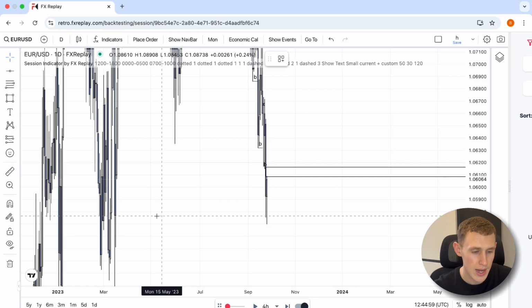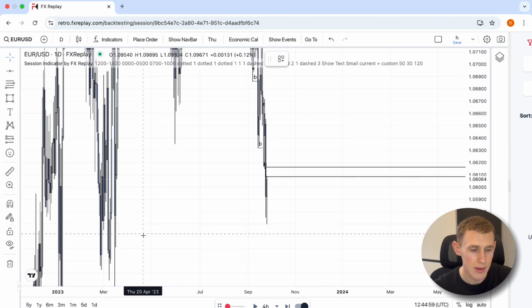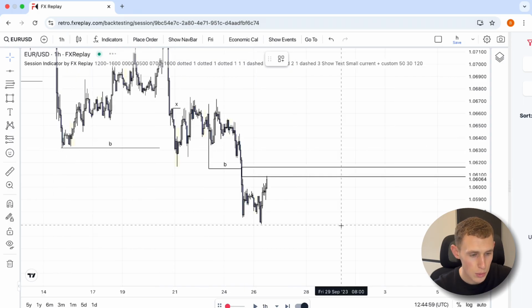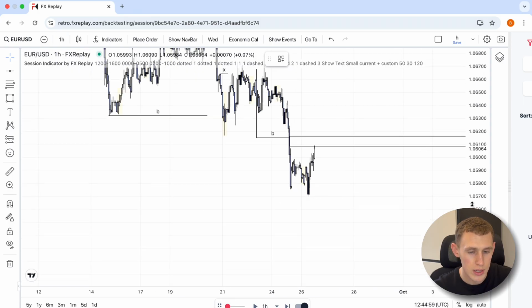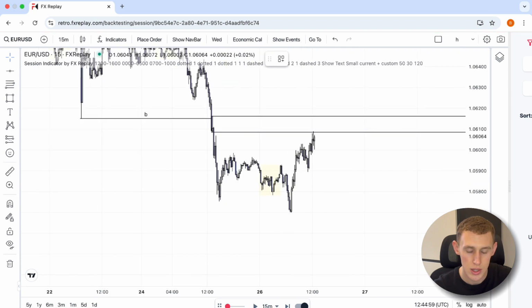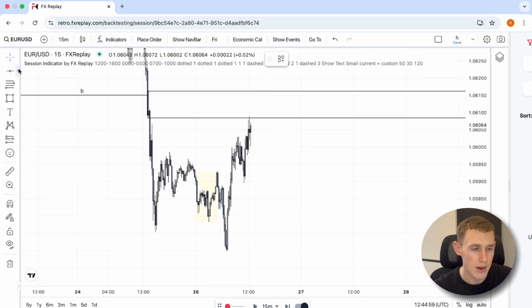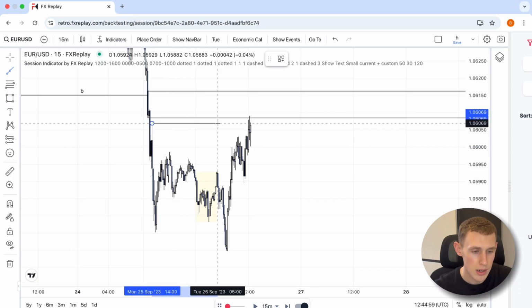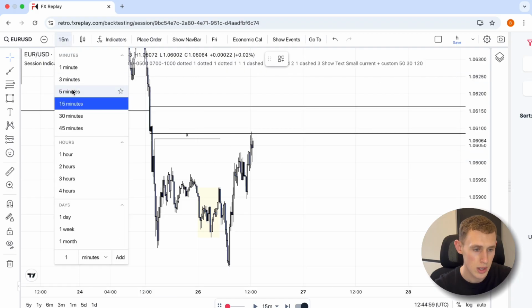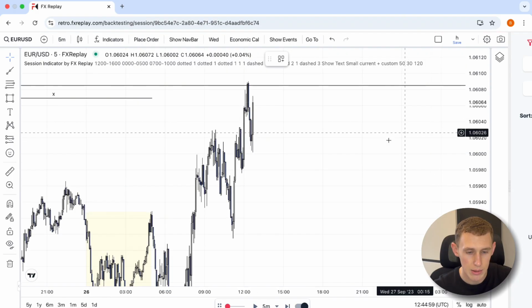Based on the fact though that it hasn't really come into an area to the left, and it hasn't swept any areas of liquidity, you wouldn't expect a big retracement here. You would kind of just expect a small move up and then continuations. I think the majority of people here as well are going to be viewing this as a change of character. I'm going to more so view this as a sweep into the supply, and I'm going to continue looking for sells here.